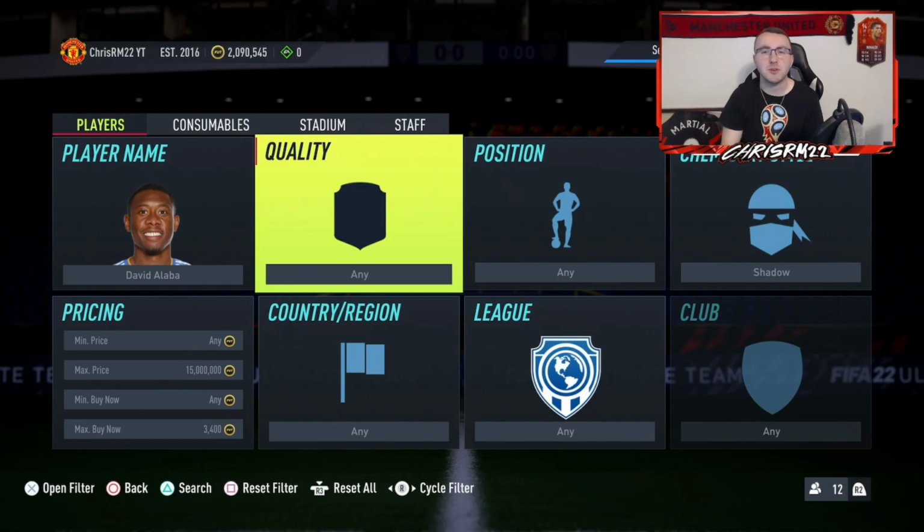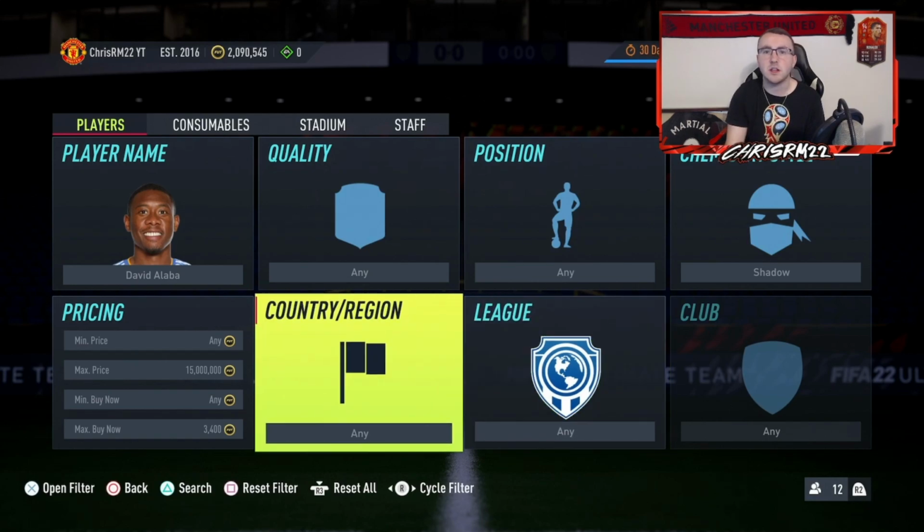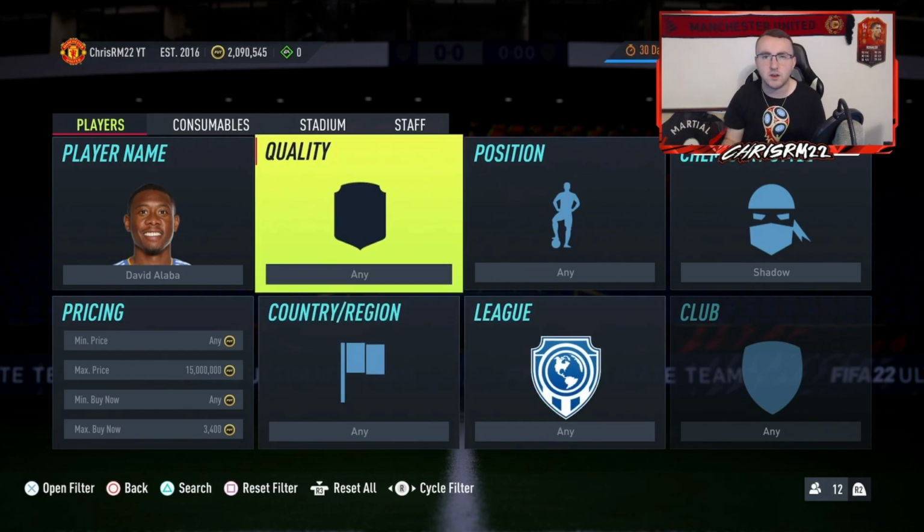What's up, guys? My name is Chris, and I'm going to be showing you guys the chemistry style method and the position change method for this section of the video. Two very simple ways to make coins in FIFA Ultimate Team. You can work with a 5k budget, 10k budget, 50k, 100k, even 1 mil. These are cards that have decent margins. You can make 500 to 1,000 coins on certain cards, and upwards of that as well. It just takes a little bit of practice. So I'm going to show you guys how to do this method in this section of the video.